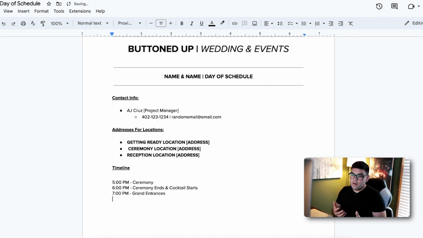Now remember, the flow of this after this doesn't really matter, but I'm going to build it out the most typical way I see. Build it out however you want. So from what I normally see, and at least where we're at with weddings, normally the flow of the reception goes grand entrances, cake cutting, into dinner. Then we give ourselves about a 30 to 45 minute window for dinner. I would say do not do anything less than 30 minutes. Give yourself time to eat because you will be exhausted after the ceremony. You will be exhausted. So give yourself time to eat.